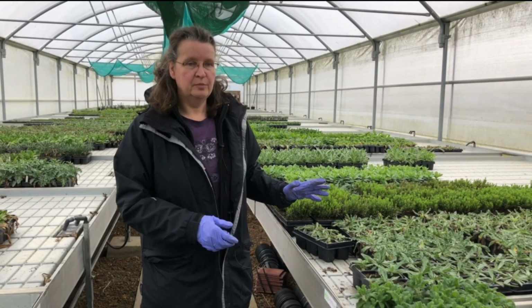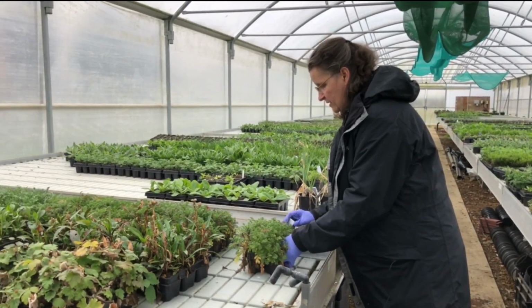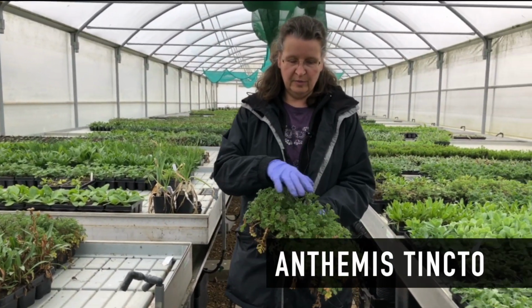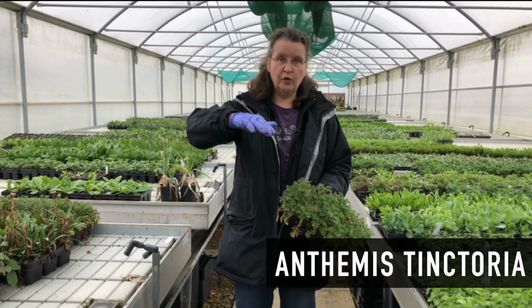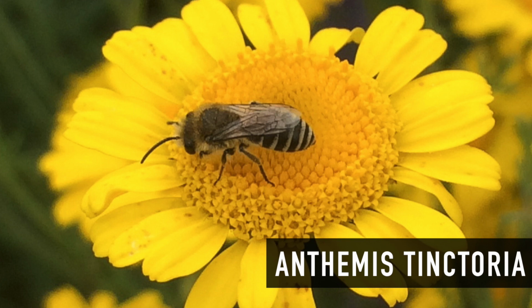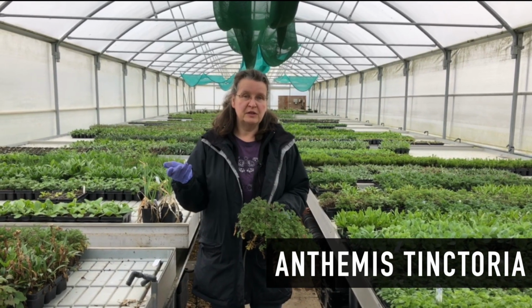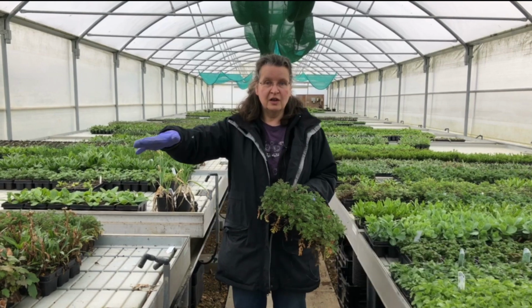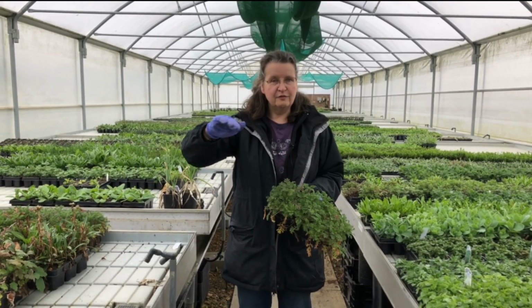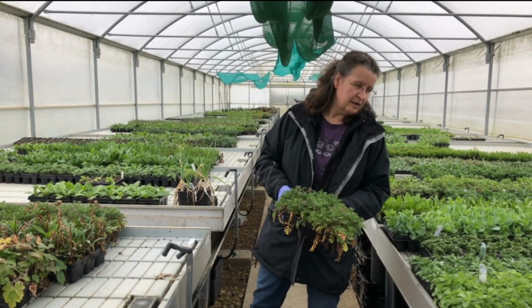If I'm going to mention a couple, particularly for solitary bees, then the top one we find for solitary bees is this. This is Anthemis tinctoria, and I know it looks kind of small at the moment, but by midsummer this will be 4-5 feet, a mass of yellow open daisies. It's fantastic. And last year, when we got some that had really got mature, we had 4 different species of solitary bees at any one time. So it's really wonderful, and they were just buzzing over the top of it, very gently, like a little haze of bees. Beautiful.